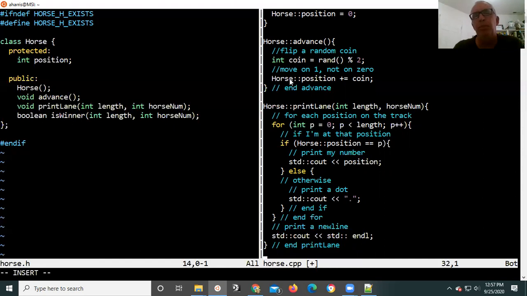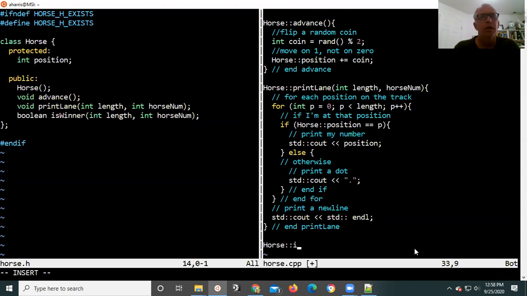And if I want to do that with multiple horses, I'll do that elsewhere. So you want to have one function do as simple a thing as it possibly can. Now you could find it pretty annoying to have all of these comments here. And if you do, just put them in a separate file. Typically I would. I think it's getting a little wordy. But as a beginner, if you want to have the comments right there, I'm perfectly good with that. Okay, so check, we've done the constructor. Check, we've done the advanced. Check, we've done the print lane. Now we'll do the is winner.